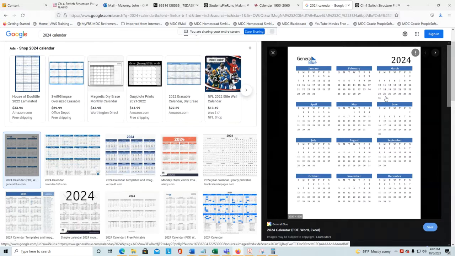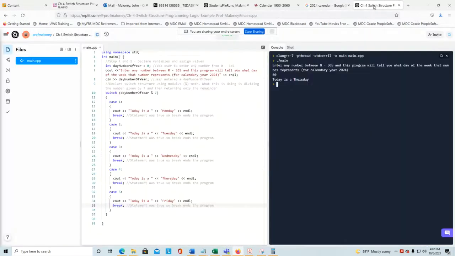91 and 1 is 92, which happens to be April 1. So 92 is what I want to type, and it will be Monday. 92. Whoops. Well, what happened? Did I type something before I entered a number? I must have typed either over here or over here so that it wasn't picking up a number. Anyway, 92 is a Monday.